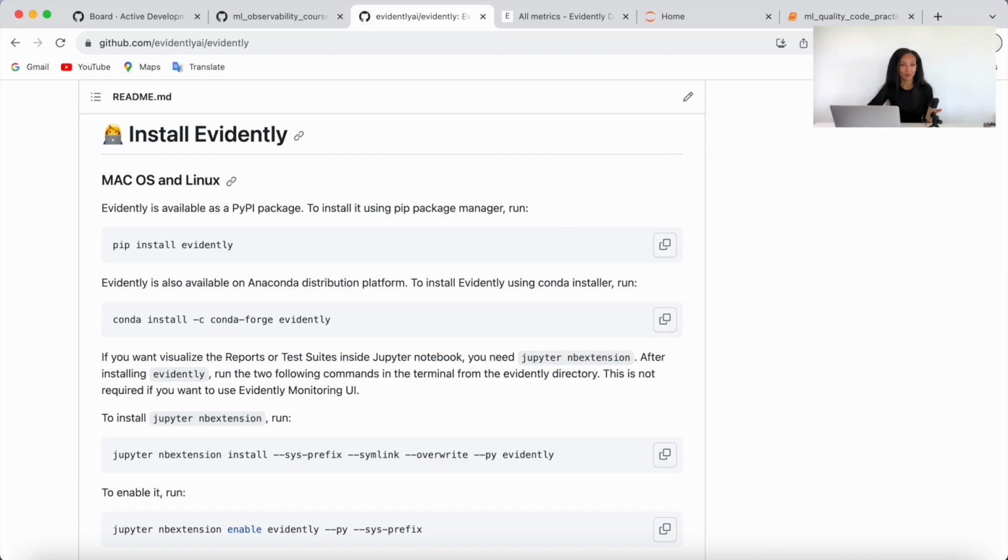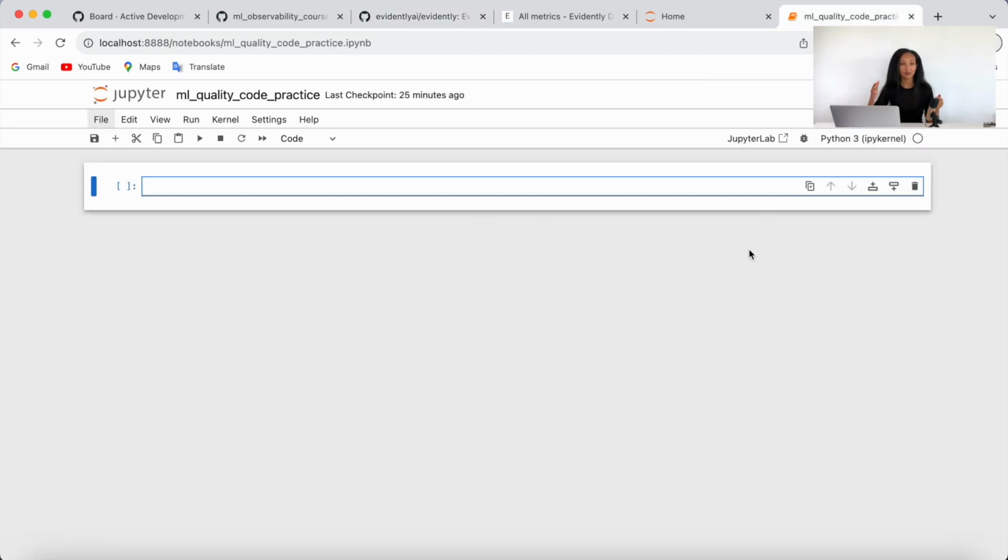And I'm going to move back to the example. So if you need some time to install Evidently, or maybe other libraries like Pandas, NumPy, scikit-learn, please take a short break and do it, and then come back to us. I will start by adding a title to our example. Let me do it.